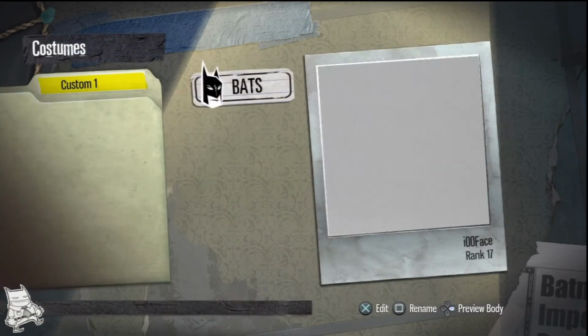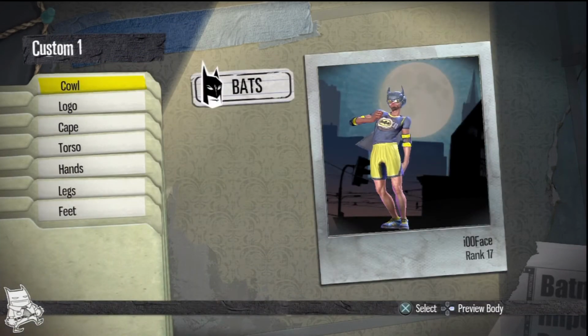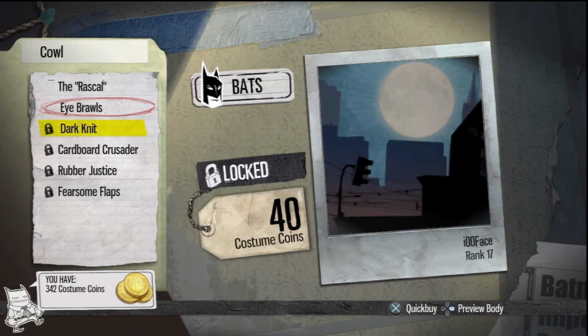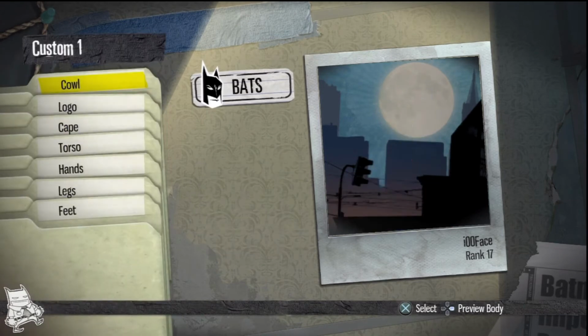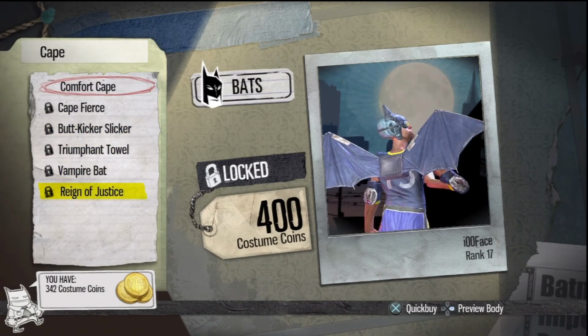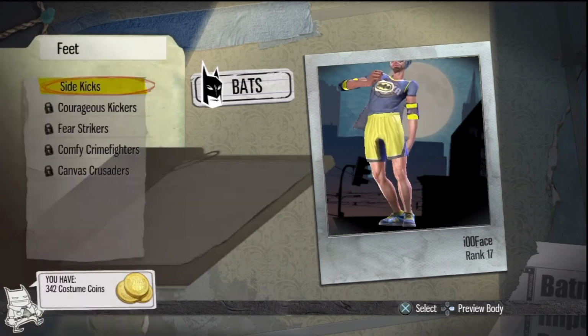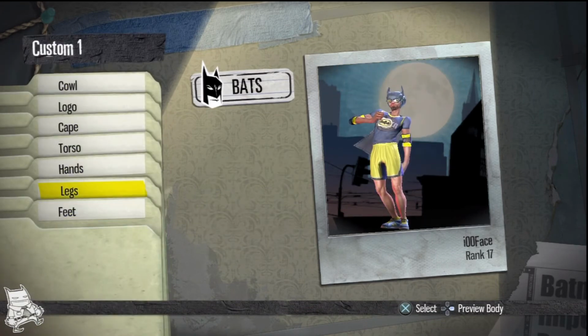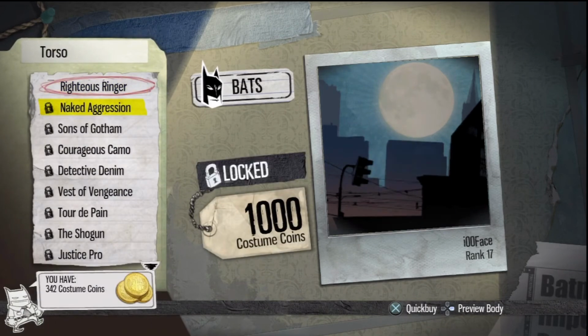Now, on top of all of that, you can edit your bat costume. The only thing I've done so far is the head. Or the logo? Cowl. The cowl. That's the only thing I've done so far. But I do have 342 costume coins, and I can use that towards different hats, different capes, depending on what I want to have. I think that one's pretty cool. Then also feet, you know, if you want to have some bunny slippers or something, hands, torso.